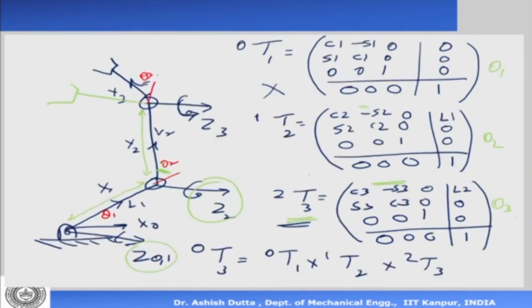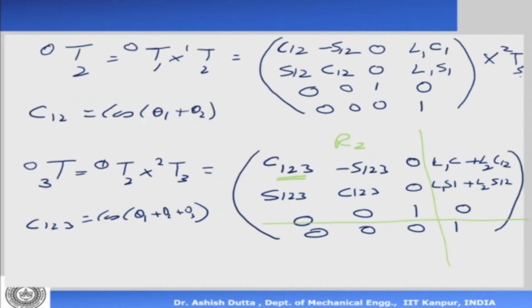So, the total rotation that this manipulator has had is the sum of theta 1 plus theta 2 plus theta 3, which you can see from here. Right? So, the total end effector rotation, this is the third frame. The total rotation of that third frame will be the sum of theta 1 plus theta 2 plus theta 3, and that's what we are getting here. And this is the rotation about z. Okay, so it's correct.